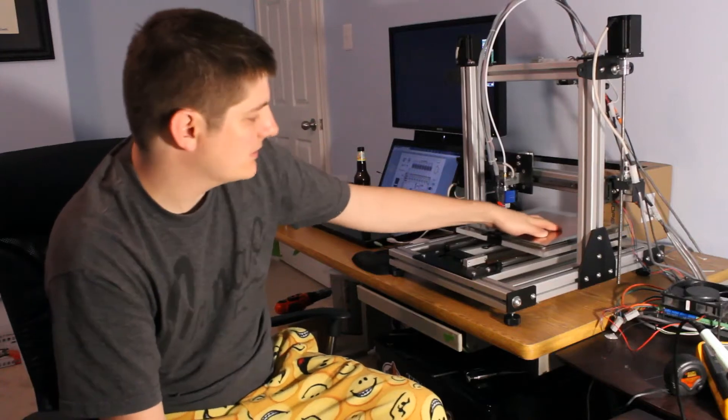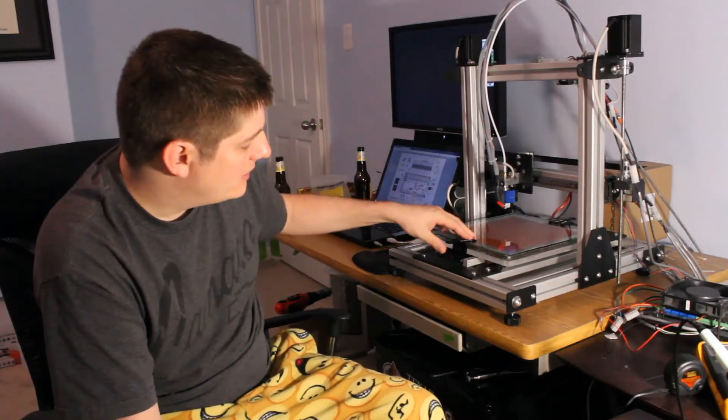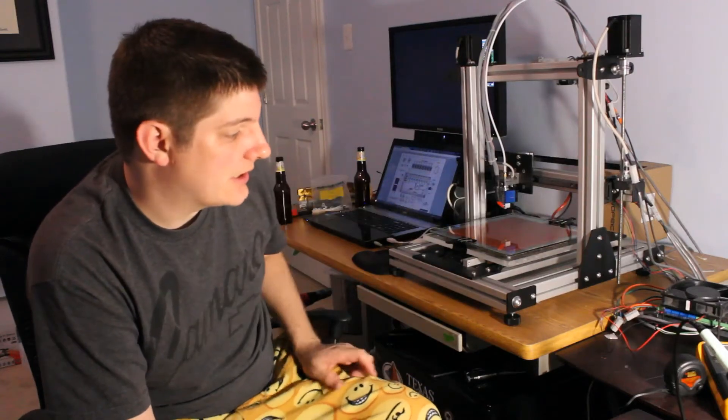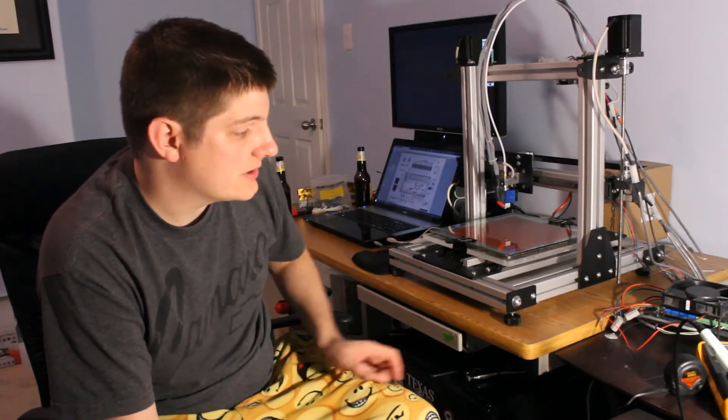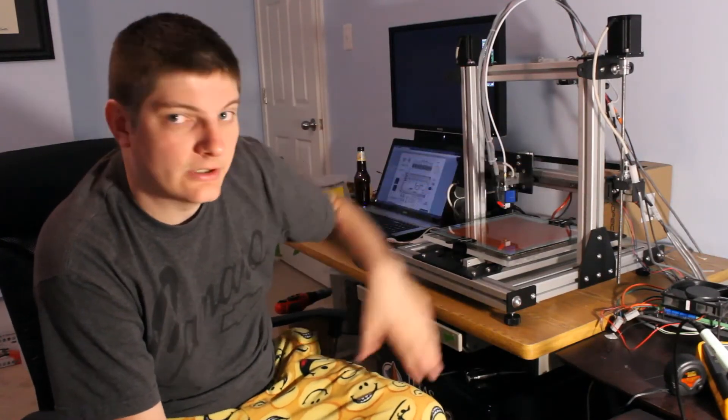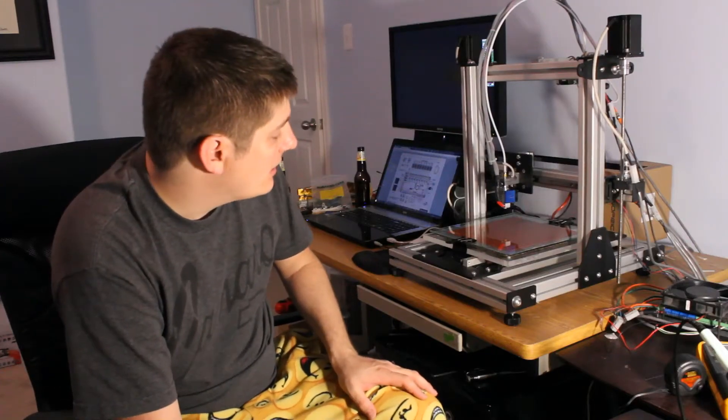I think it's good, it runs pretty well. It's ready to heat up - I got it hooked into my Azteq at the end of that time-lapse and wired in. It's connectorized now and everything, so if I want to pull it off I can just disconnect it and not have to get a screwdriver and all that stuff. I'm going to heat it up and try another print, see how it goes.